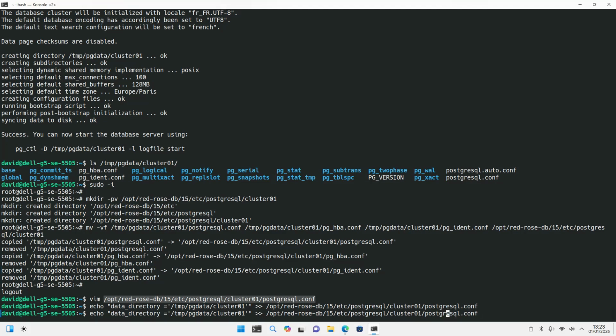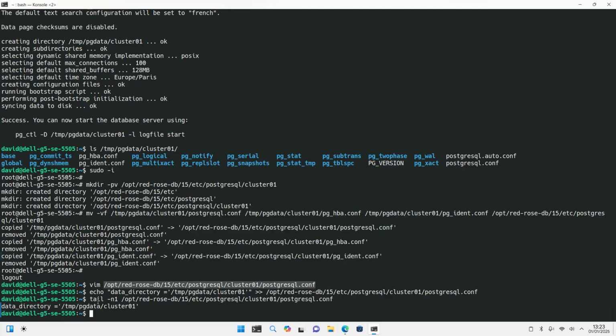And we are good. I will try to use the tail command to be sure that everything is fine. That way, PostgreSQL will take into account this new line that we just added to our PostgreSQL configuration file. And now we are able to start our new PostgreSQL cluster using the pg_ctl command. Okay, so I will use pg_ctl. I will use the start option. Then I will use -D uppercase to point to the new location where the three configuration files have just been moved.